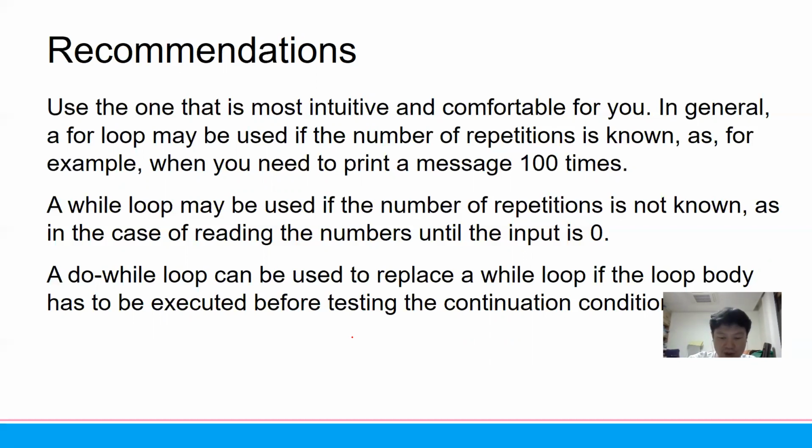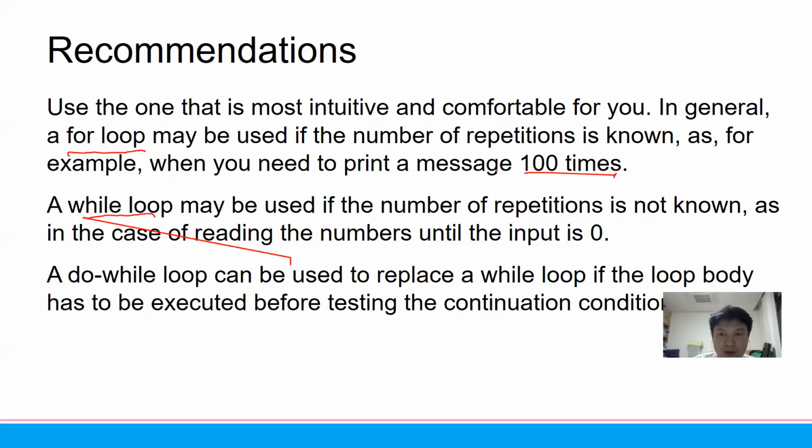So it means if you are using the for loop, most probably you already know the numbers. You already know that I will repeat this five times, I will repeat this one at a time. But with the while loop, it can be a repetition when the number is not known. So for example, if the number is not equal to 0, then keep looping, keep looping. On the other hand, the do while is almost similar.